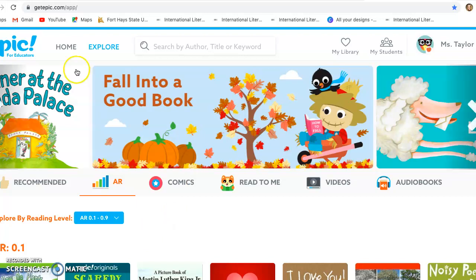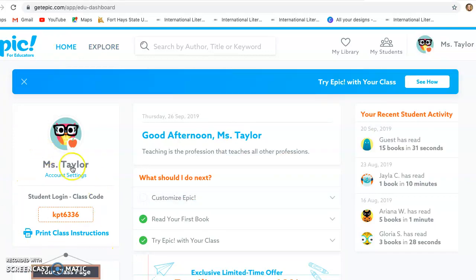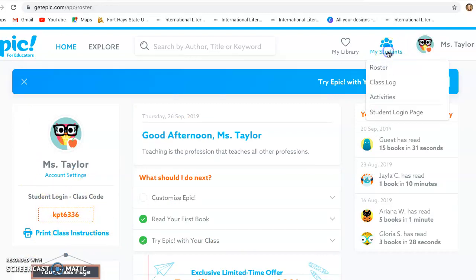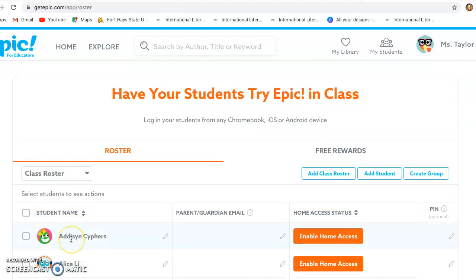One more really quick option I want to show you is, let's say I go back to home. Here's my class code, by the way. That's a whole nother thing. When your students go to log in, they'll need this class code to log in. This is a web-based resource or an app-based resource. So you can get onto it using an app or via the web-based option if you would like. So once your students are in, they will have an option where they have little icons. So like Addison has this little guy with the crown on it. That's her icon. And so once she gets logged into her name, it'll show the whole class list, and then she'll click on her icon, and that's where she'll find her saved books.